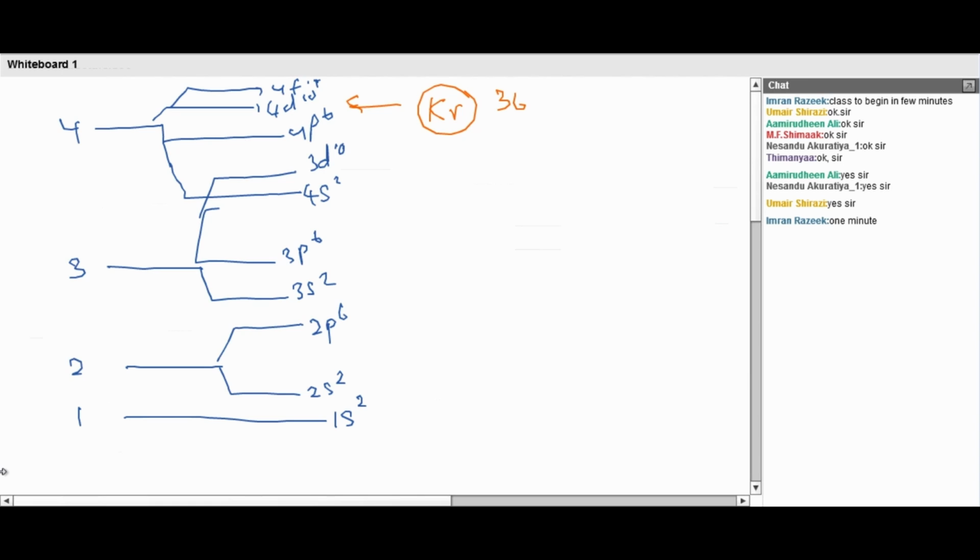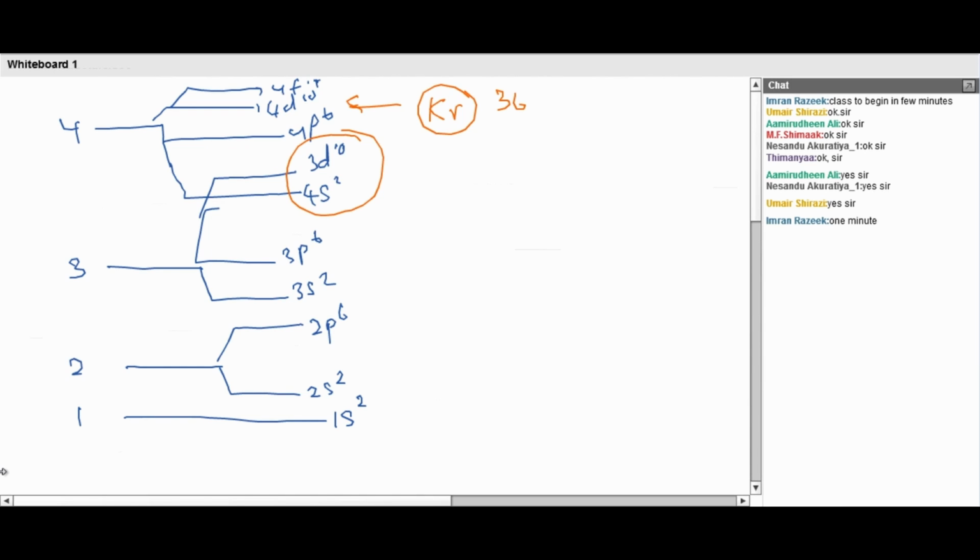So up to 36, there is one orbital overlapping, that is between the 4s and the 3d. That means the order in which the electrons occupy is 1s, 2s, 2p, 3s, 3p, not 3d. After 3p is filled, what is filled is the 4s, right? After 4s is filled, then 3d is filled. After 3d is filled, then the 4p is filled. Clear? So that's the order in which the electrons occupy. So there is orbital overlapping.